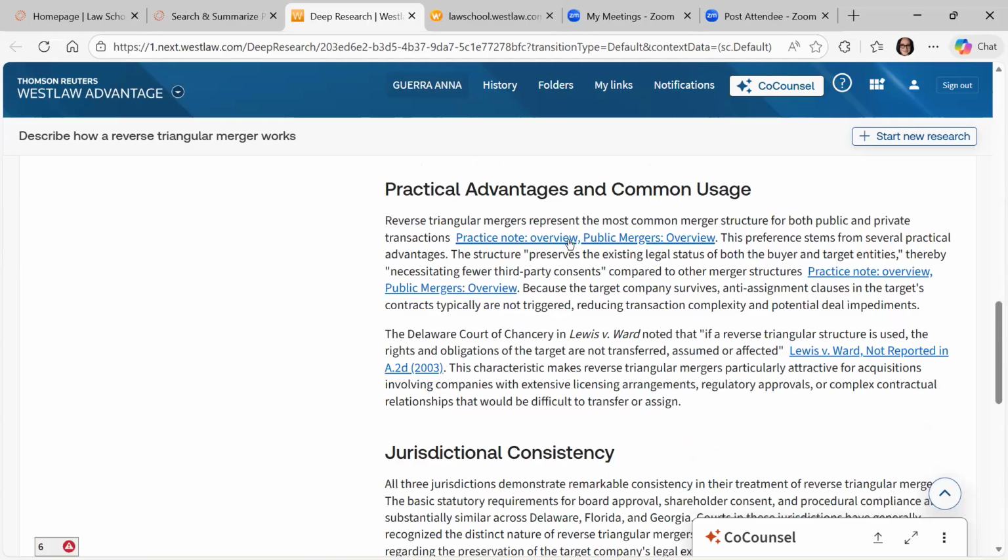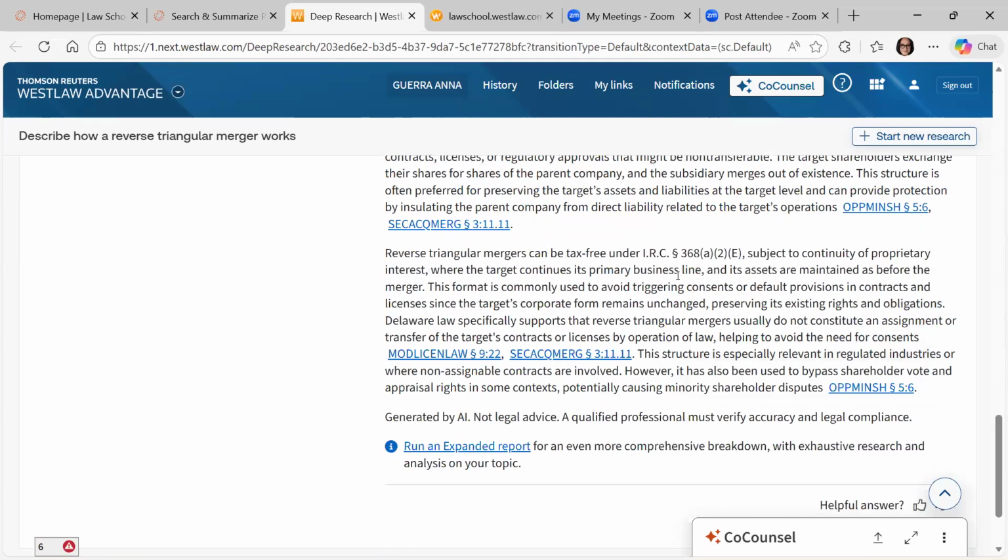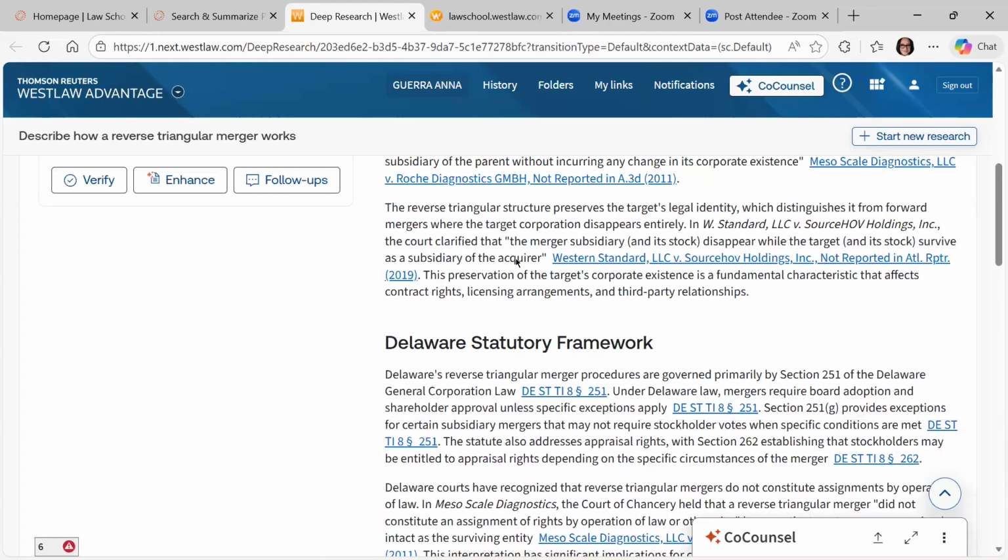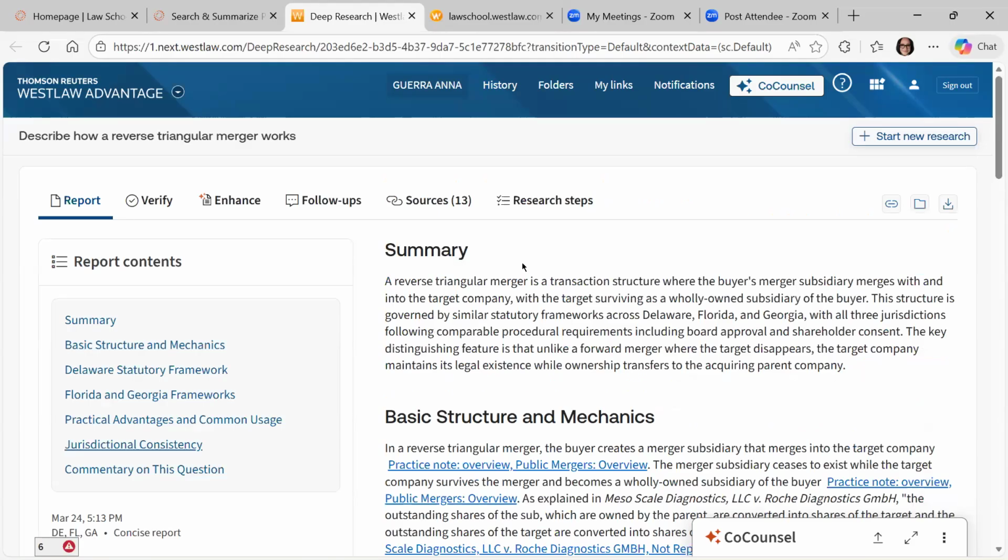It's also leading me to other content on Practical Law. So it's talking about public mergers, giving me some practice notes, some cases, additional commentary. And so this is just one way to get started. What I like about Deep Research, particularly if I'm new to a practice area, is that I may not even really know where to start. And so I get this narrative back, this sort of story summary of information. I can glean a lot from this and maybe utilize some of this terminology in a case law database search or in a secondary source search and go on from there.